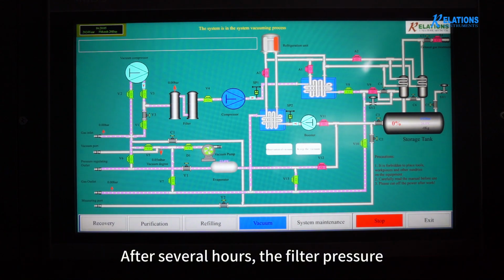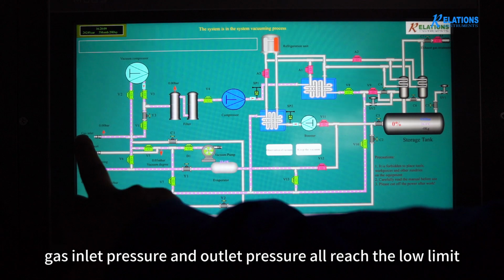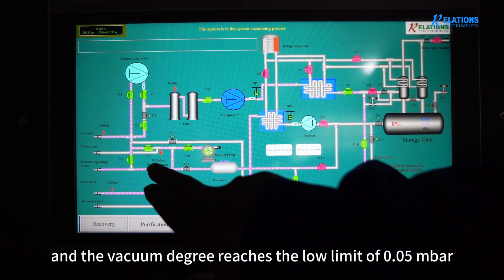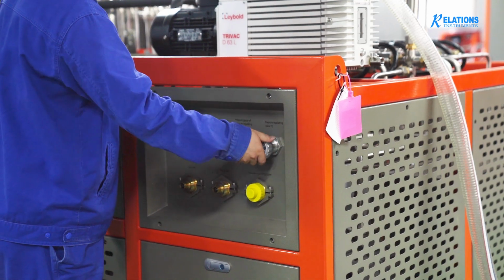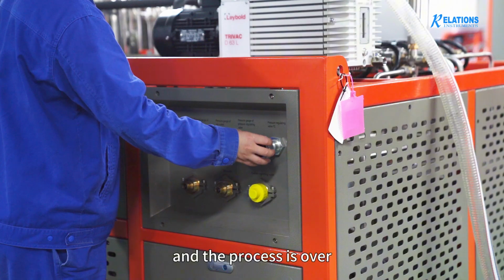After several hours, the filter pressure, gas inlet pressure and outlet pressure all reach the low limit, and the vacuum degree reaches the low limit of 0.05 mbar. First stop the process. Then close the manual valve. Close the pressure regulating valve. And the process is over.